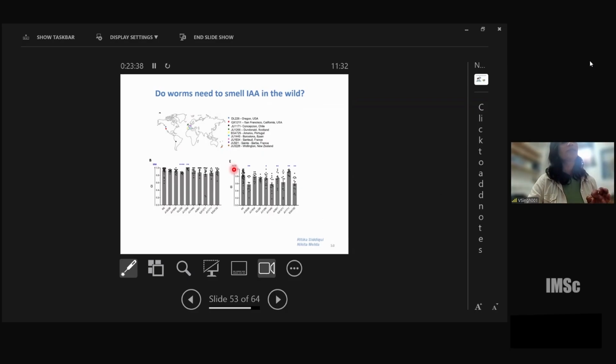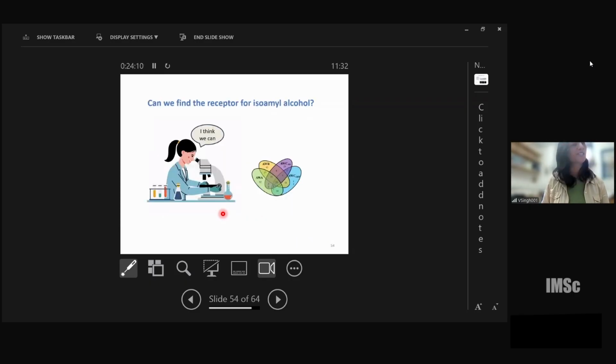As a control, we used acetoin, which was one of the molecules sensed by another neuron. And then they say, oh, I like it, but not so much. I can live without it. So this data was very important for us to say that isoamyl alcohol is an odor which is in nature very important for worms to be able to find, and that's why they haven't lost their ability to sense it. And this became important if I go 2 slides later.